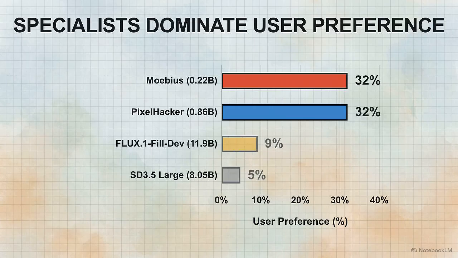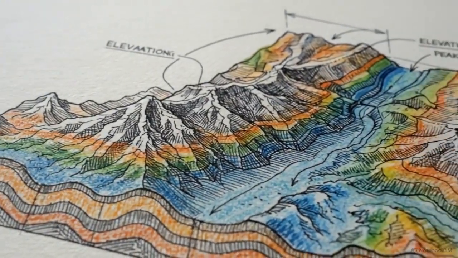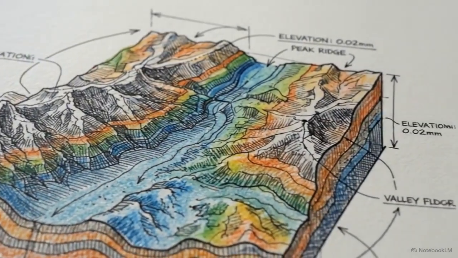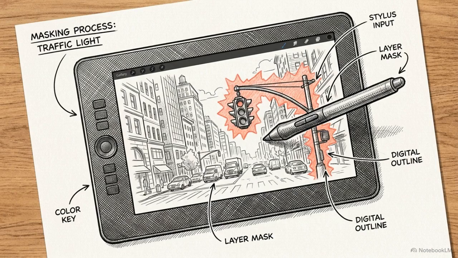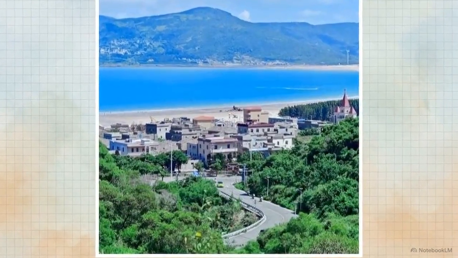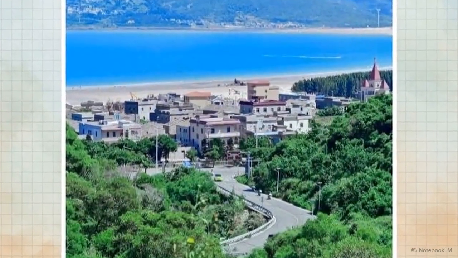When we compare the 862 million parameter teacher against the 226 million parameter Moebius student, the representational structures are near identical across all spatial granularities. This parity translated into user preference. Moebius matched its teacher at 32%, while Flux.1 and Stable Diffusion 3.5 trailed at 23 and 12%. The network evaluates the global context to flawlessly reconstruct the missing background, where competitors typically leave behind color inconsistencies and blurred artifacts.